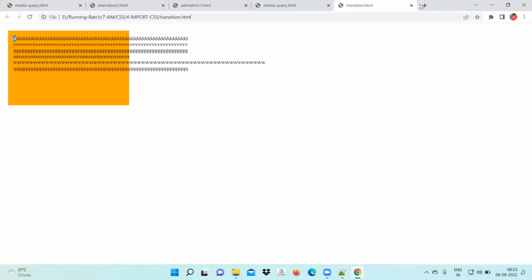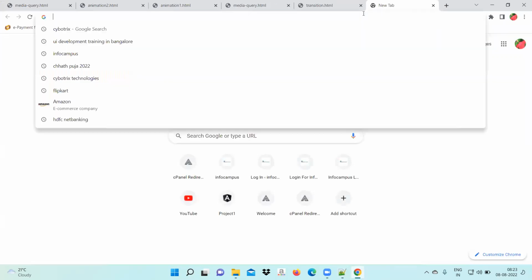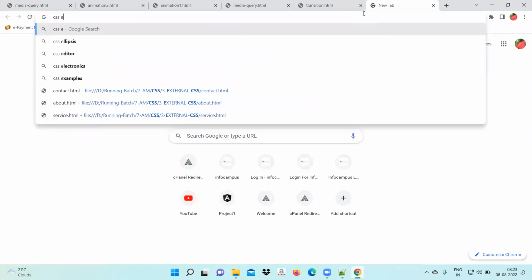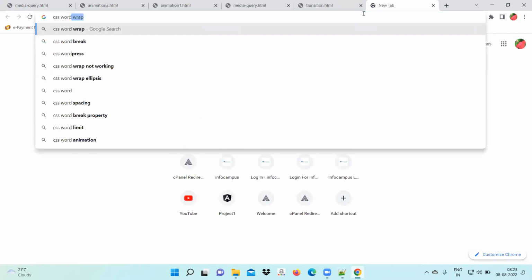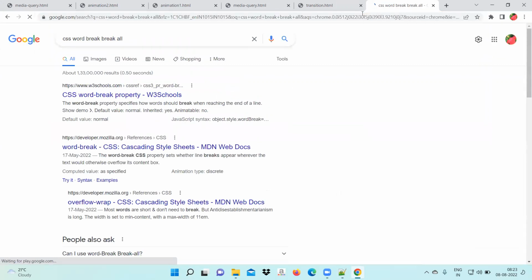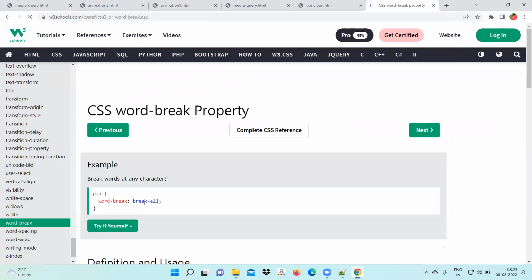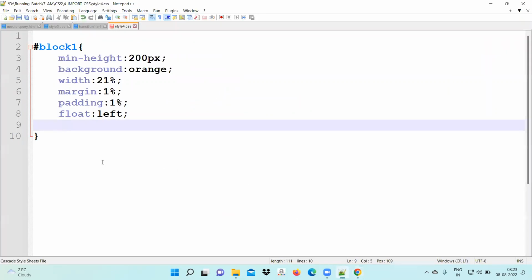Word-break: break-all. That should be the property. CSS word-break, break-all. Let's see what that is. Yeah, word-break, break-all. We can use it here.